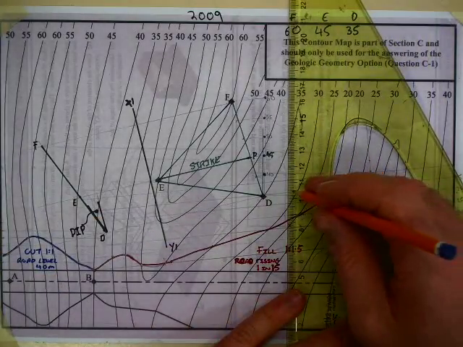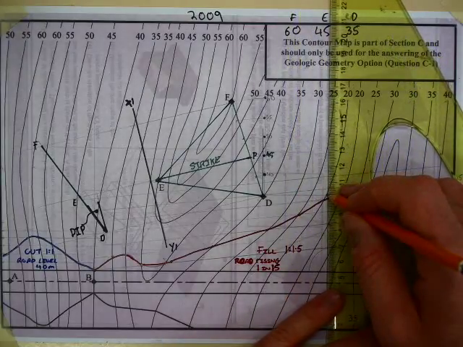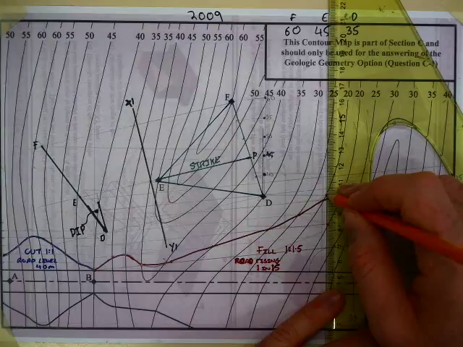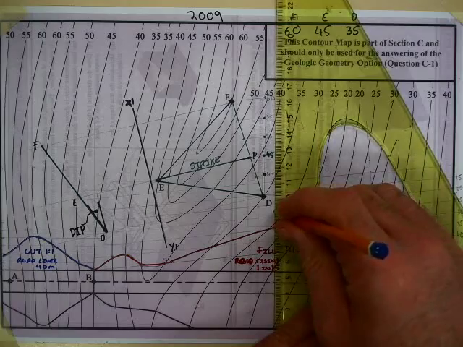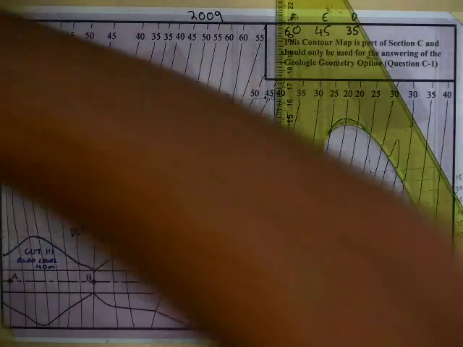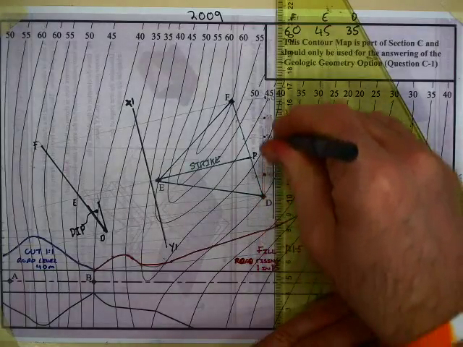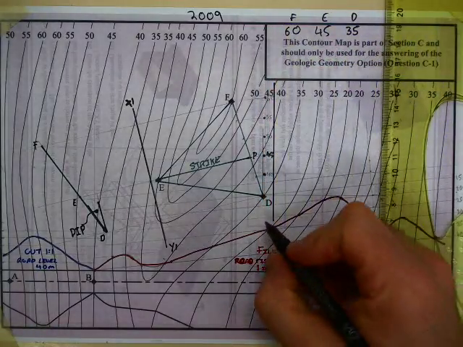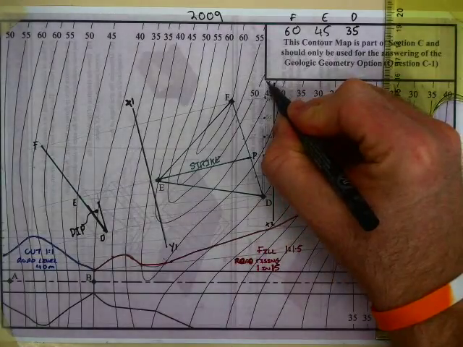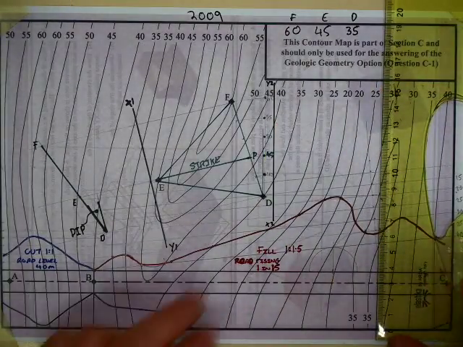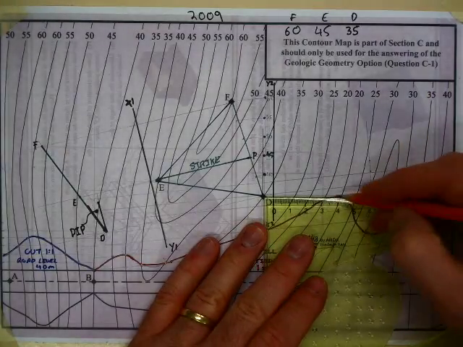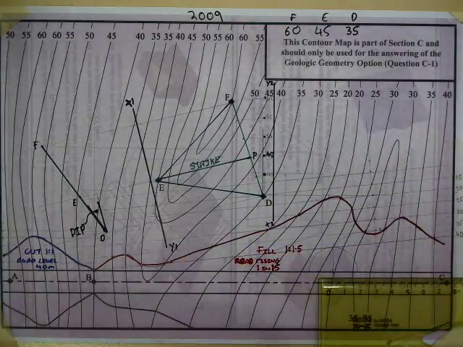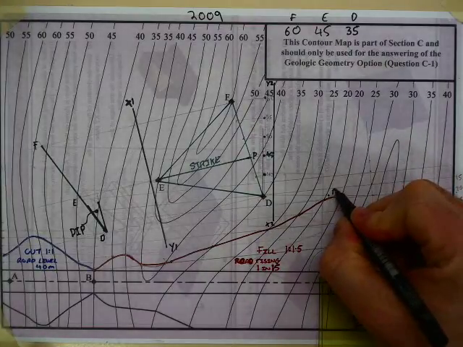I'm going to pick a point here, D. I'll do my new XY line first. Now, how high is D up, do we know? D is on the 35 contour, so I'm going to measure up 35 there. Right, now we're nearly crossing into the other drawing, that's alright. So that's where D is at the moment.